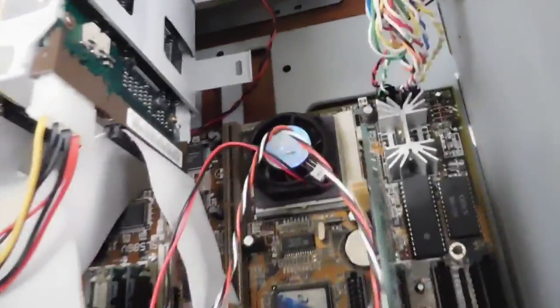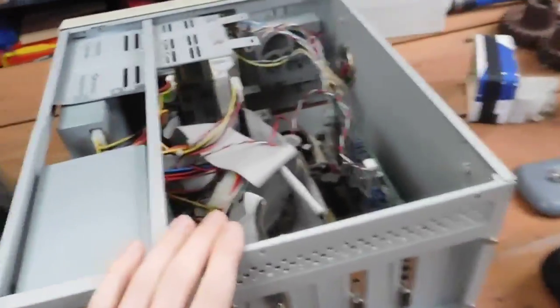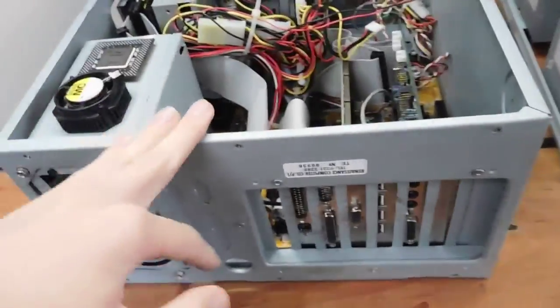I'll pop the heatsink off in a minute and show you what it is, but it's in immaculate condition, considering the condition I found it. It's really good inside. I've blown all the dust out, but other than that, this thing is in real good nick. The reason I got the cover off this one is I want to see if I can compare parts with this one, which I found last year and did a video on pulling it apart.